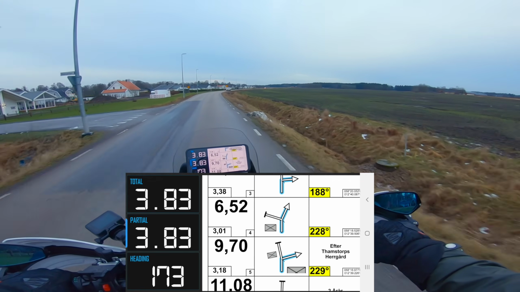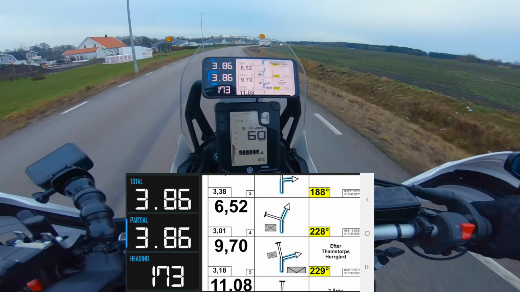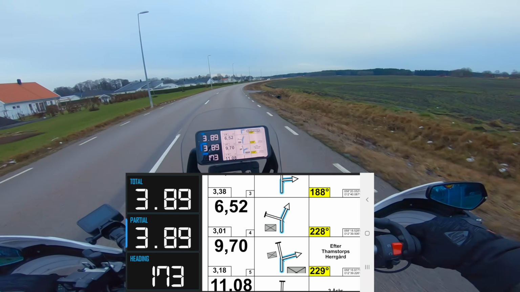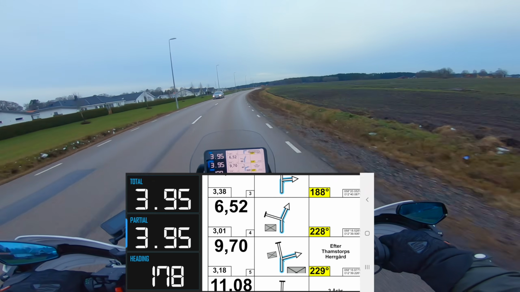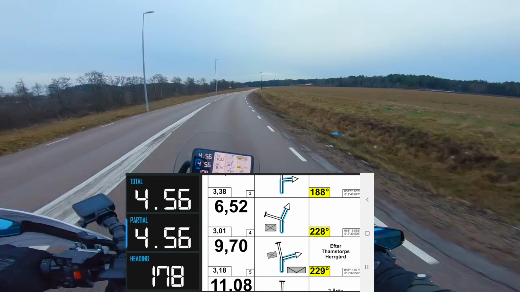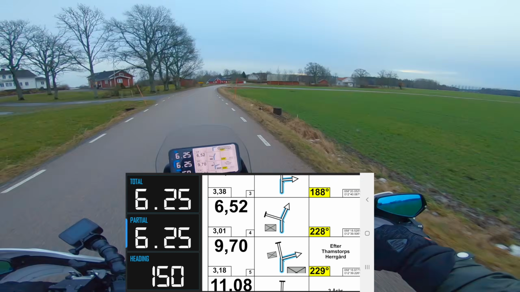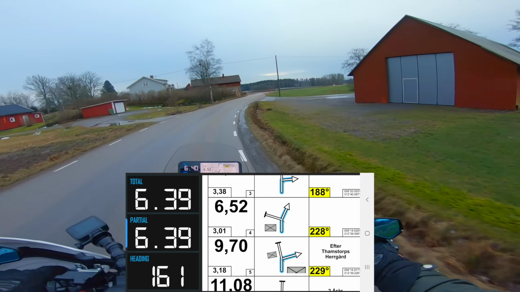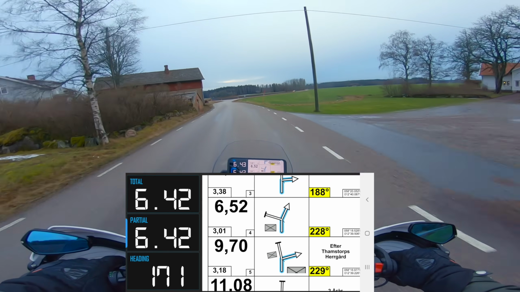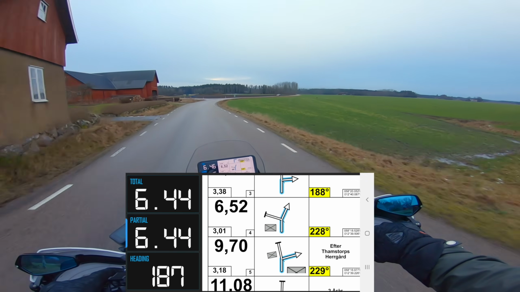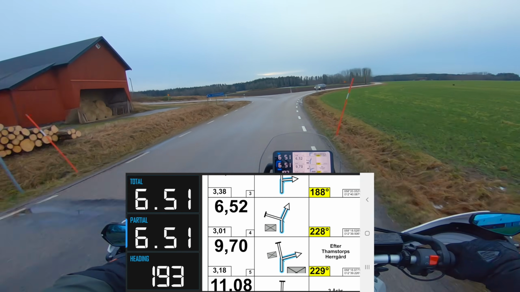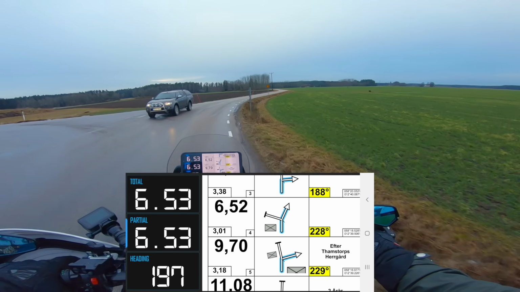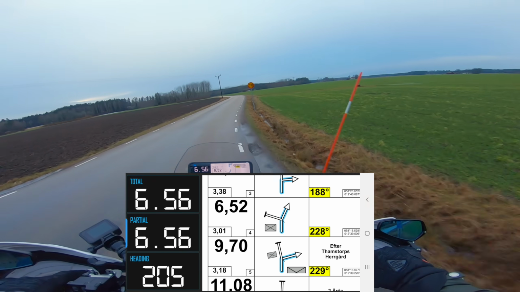6:52, and it's actually just continuing on the road, but there's a road coming from the left. So 100 meters, and here it is. There's the building to the left, the road from the left, and I just continue right.